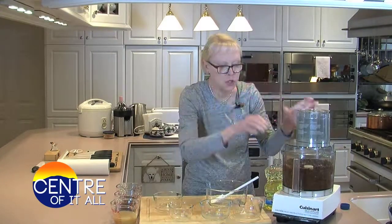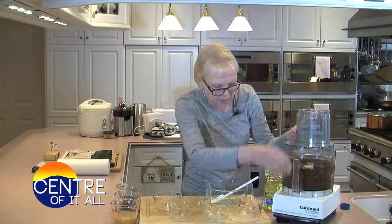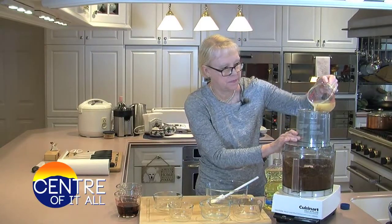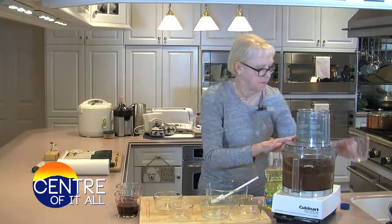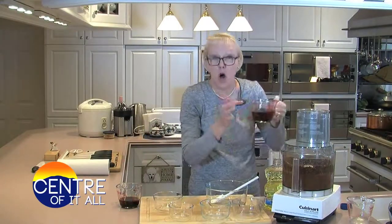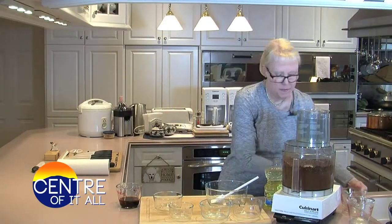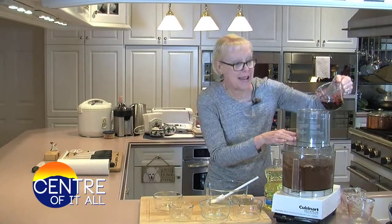That's 30, and that's usually about perfect, 30 pulses. Now with the motor running through the feed tube, might be a little loud, I'm adding ½ cup of lime juice. That's actually 3/4 of a cup of lime juice. Three-quarters of a cup of malt vinegar. A 1/4 cup of dark rum, and a 1/4 cup of molasses.